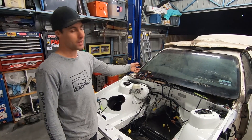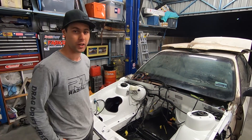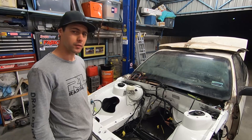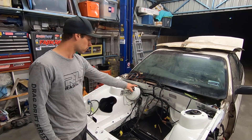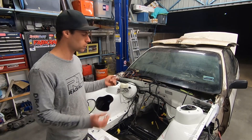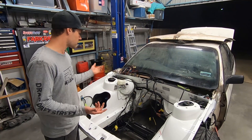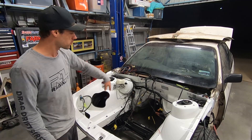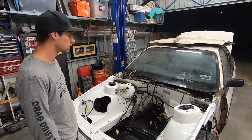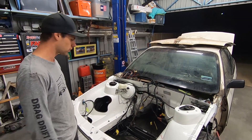We've started terminating and getting power back to the fuse box to basically power up the whole car. Started working on battery relocation. We had to modify this loom. This loom was designed to go in a stock car. I bought it because I hate wiring so much — someone had a computer and a loom set up for a VS 5-litre ready to go with a turbo. Turns out I was wrong because I've changed my mind and there's no fuse box here, so we had to put it back in the car.